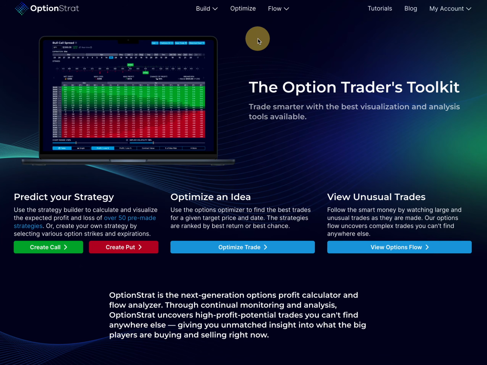So as you probably already recognize, the Build tab and the Optimize tab are geared toward allowing traders to build out certain types of option strategies and then seeing how those strategies morph over time as volatility changes and as the price of the underlying changes. So that's what those two are all about, being able to model out trades and play out a whole lot of what ifs. Now the Flow tab is a little bit of a different animal.